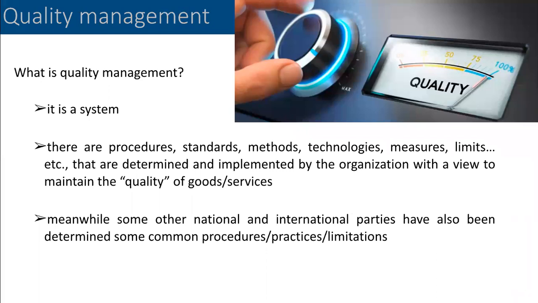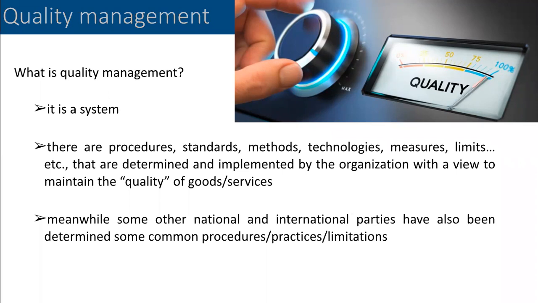As we discussed, quality is actually a comparison. We have some samples, some standards. We have developed some methodologies, some technologies, some measurements and limits. And in the process, we are going to follow what we have developed. As an example, in the green chili example, for the maturity indices, you have determined 3 months and 2 weeks, and the color is RGB, 3, 4, 3R. Likewise, you can write the colors. It's a measurement. So we are going to measure the maturity indices in our cultivation and compare it with the standard. Then we can determine the quality.